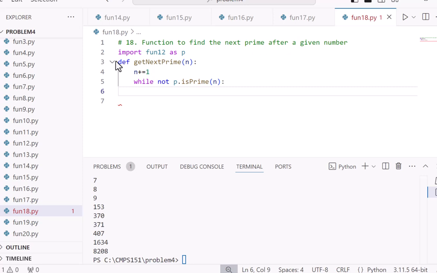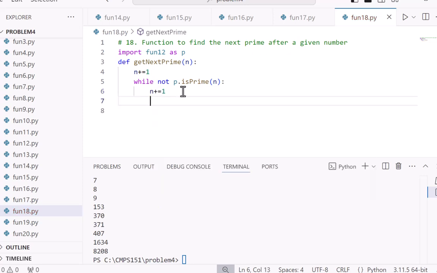If it's not prime, if this is false, this will be true. So it means the number is not prime. So increment n. Go to the next n. If 12 is not prime, go to 13 and come back. This loop will end when isPrime returns a true value, because not true will be false. Then if you reach line 7, it means n is a prime number. Just return it.